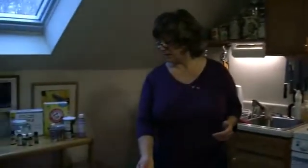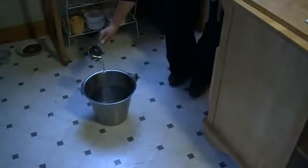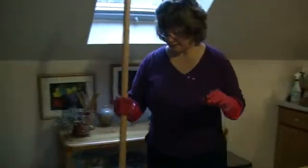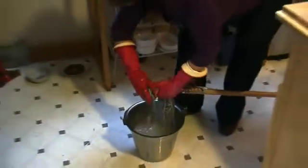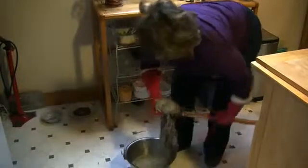I've got a bucket of some hot water. I'm going to add just a cup of white vinegar, and we're going to mop my floor. So I have an old-fashioned mop, but this works with any kind of mop. And again, if you want some scent, you can add a few drops of essential oil so you can have a pleasant experience while you're cleaning. Did you get the scuff mark before?